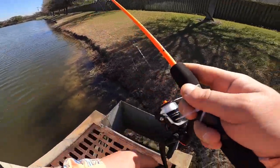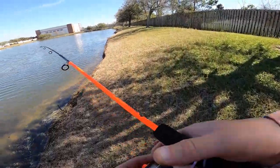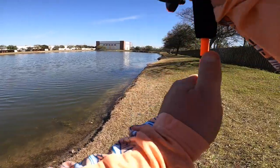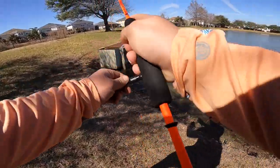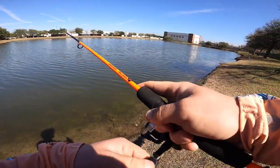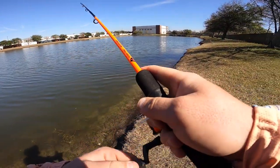Oh my gosh, dude, the visibility is like trash. Ugh. We'll see, baby. Let's give her a launch, a cast test. Oh my gosh. Oh, my line is tangled already. This is gonna be goofy. Huh? No, mine's not crunchy when it reels, but that's not a good thing. That cannot be a good thing.